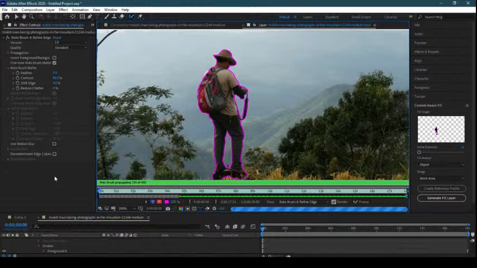So after this, I'll give you a little break, and then after the break, we will move to the next topic, which is basically how we can apply matte paintings over an existing video. Whatever we did so far, we took a picture and converted that picture into different layers, and we arranged those layers in a way that they look like a 3D layer.